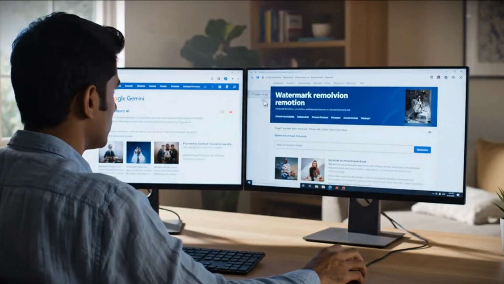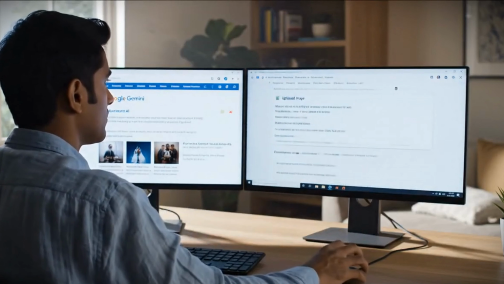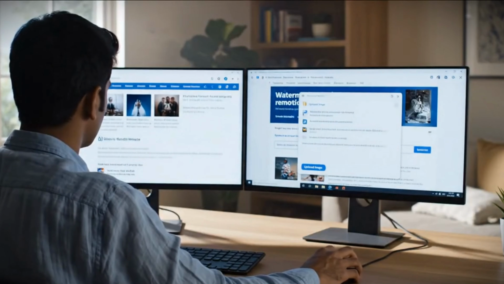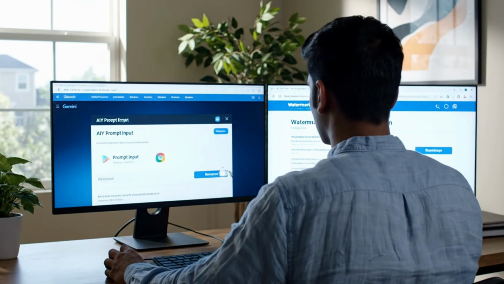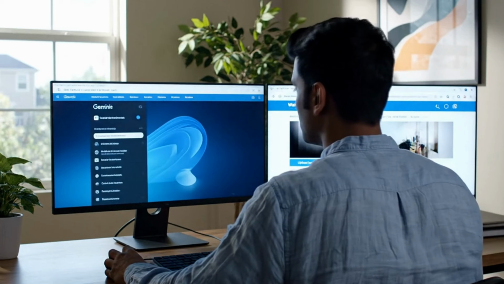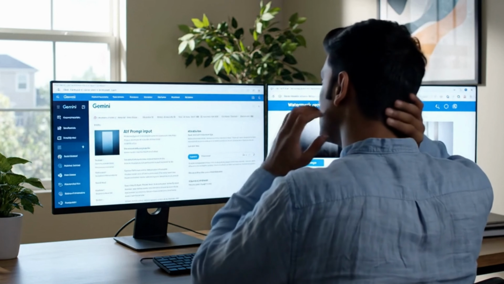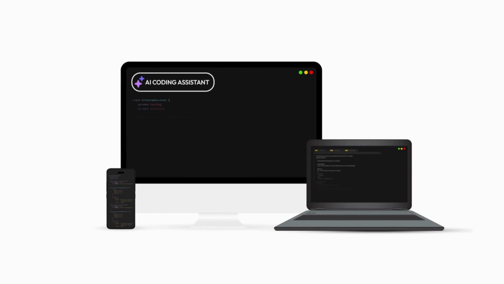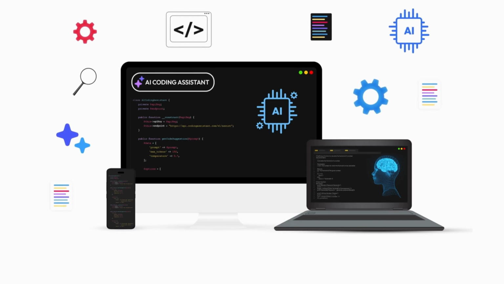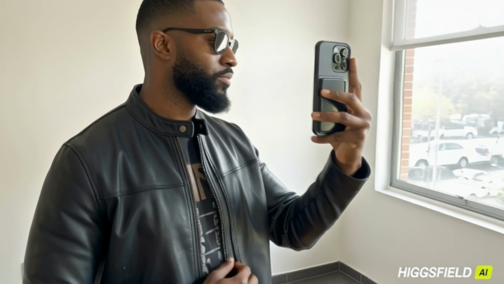When I initially checked out Higgsfield, I honestly didn't realize how many amenities and options were built into the platform. When I saw the information about the Higgsfield Earn program, where you can earn money by making videos using their system, my brain immediately went into my usual workflow mode. And that's when I noticed something interesting. My mind automatically jumped to planning 5 different apps. I started thinking about how I would split my 2-monitor setup, which app would generate images, which one I'd need to remove watermarks, which tool I'd use to resize everything for vertical video, and then how I'd handle voices, animation, and consistency across scenes. That's usually how it goes.